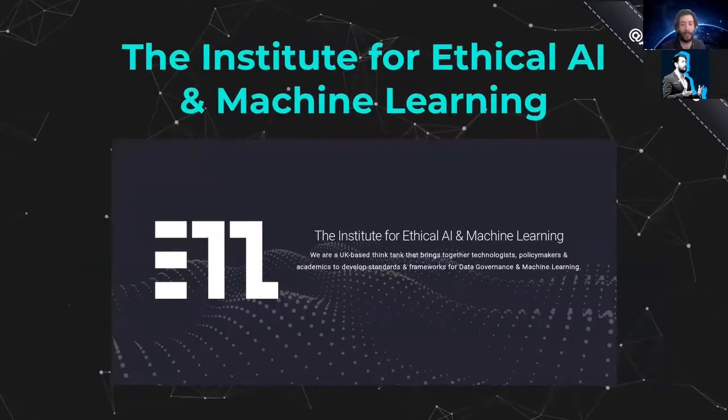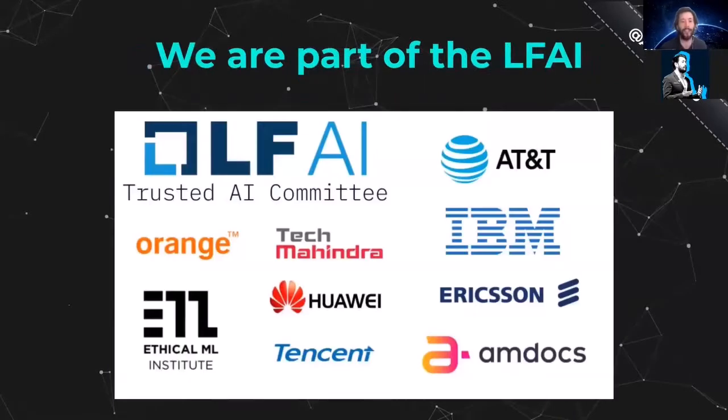And also my role at the Institute for Ethical AI and Machine Learning, this is a research center that focuses on developing work towards responsible machine learning. This is primarily through contributions to ongoing standards, as well as working groups that are working in this type of verticals. Recently, one of our contributions was to the Association for Computing Machinery, the ACM. We published a statement on contact tracing applications, primarily towards the technological implications and best practices. So if you want to check it out, please do, and any thoughts are appreciated. And the Institute is also part of the Linux Foundation. We're quite excited that a lot of contributions are still in the intersection with open source.